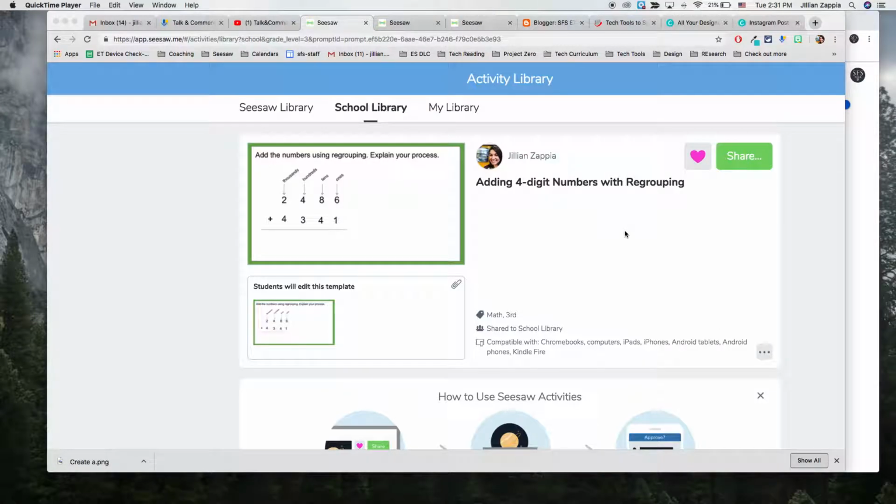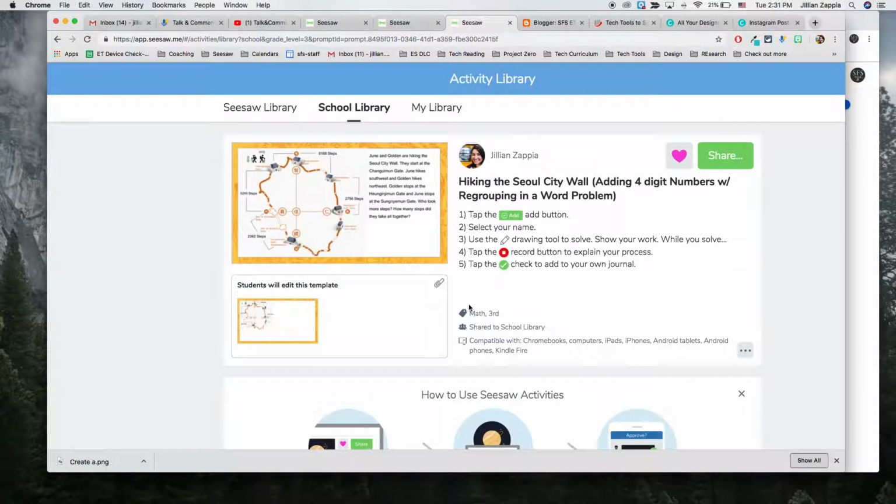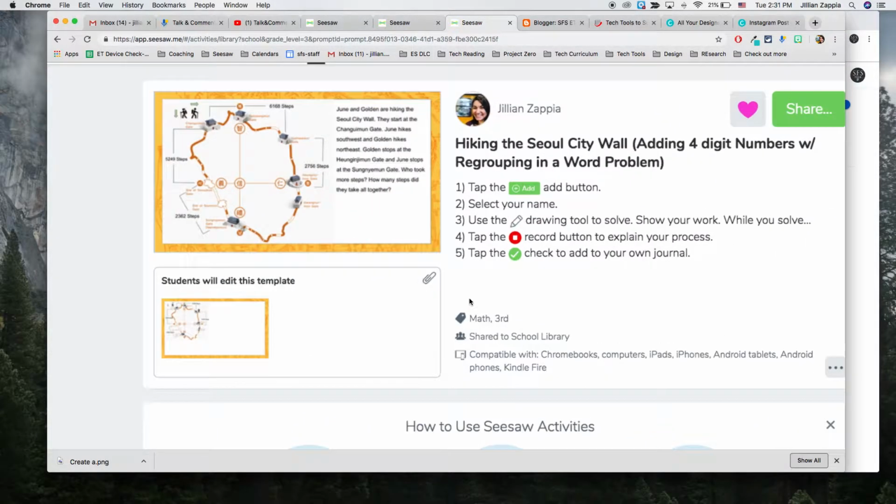You can use Seesaw activities to create a tiered learning experience. One way that you can do that is by creating different activities and assigning them to different kids, or assigning 3 different activities to all kids and letting them choose. So third grade currently is learning about adding 4-digit numbers with regrouping. So to start, take into account your highest group, so level up.